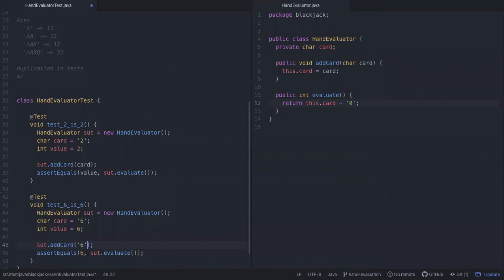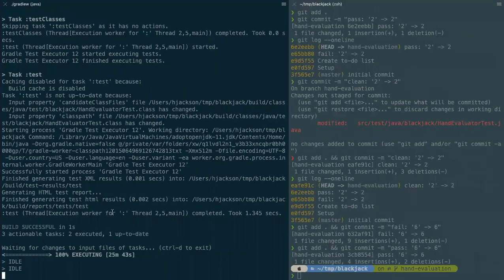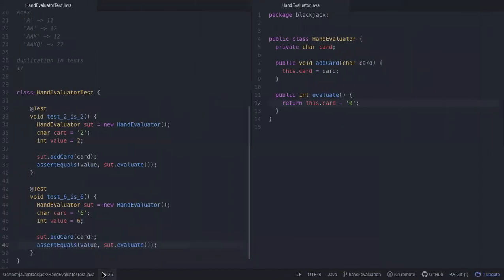The reason it worked is because, remember, chars are integers in Java. They can be used where an integer is used. All right, if all goes well, my test should still pass. There it goes, compiling, runs the test. Sure enough, it ran. So I'm actually making more code, not less, but look what's happened here.